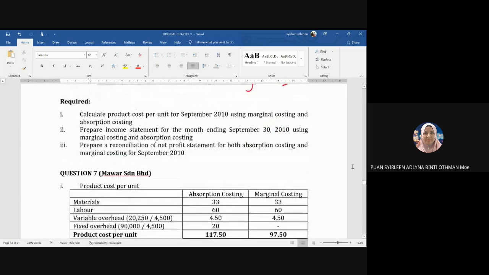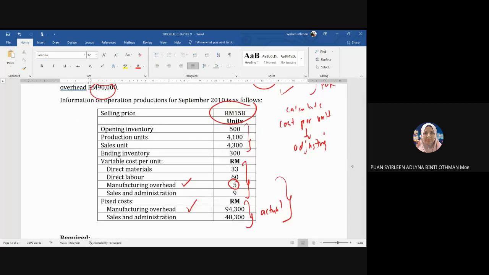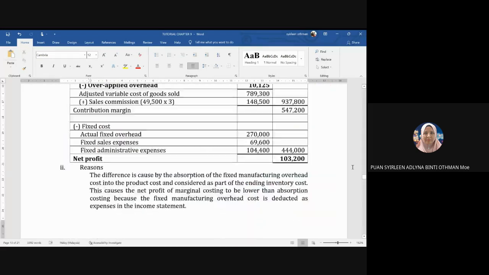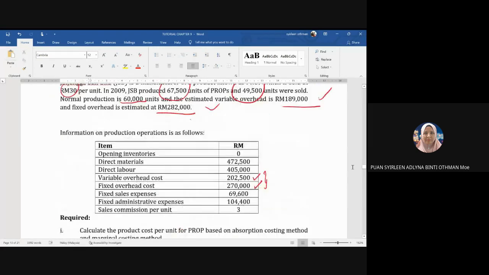Okay. Tapi macam ni, dia tak ada masalah sangat sebab dia dah bagi you dalam bentuk per unit. So every time memang you tak akan buat silap. Okay, tapi madam nak ingatkan lagi sekali untuk soalan ini. Kamu nampak yang ni dia bukan bahagi dalam per unit. Dia bagi awak total. So bila you nak guna untuk kira per unit, you jangan bahagi dengan estimated unit. Jangan ambil 60,000. Saya akan ambil 67,500 sebab kita faham normal costing, sebab tu saya suruh you faham, bukan hafal.